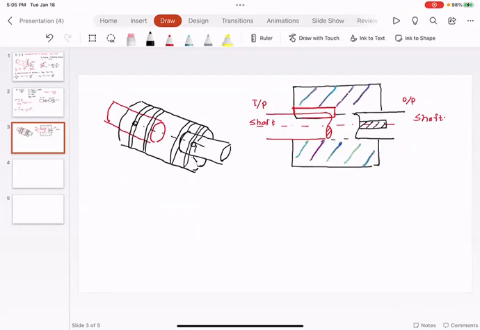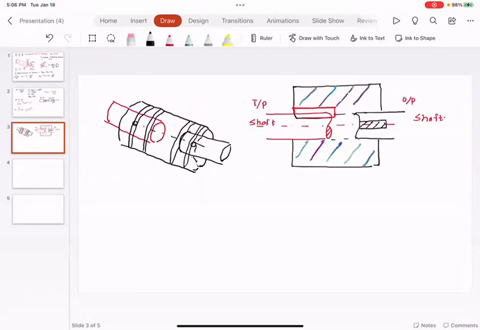So that is the reason, when you look at the design of couplings, depending upon the amount of eccentricity, either translational or angular offsets, these couplings are used. They are used to make sure that slight misalignment does not cause major harm and the machine is still able to function.